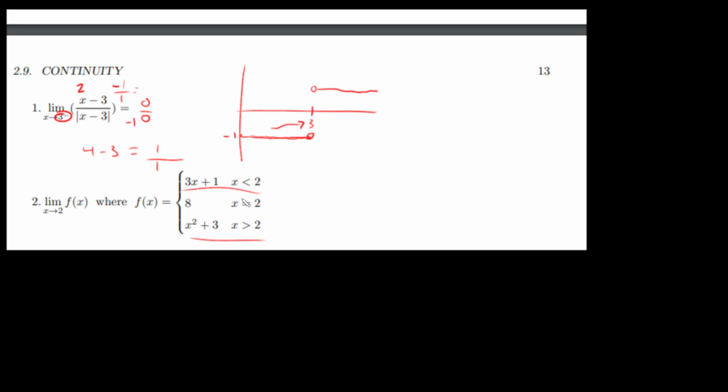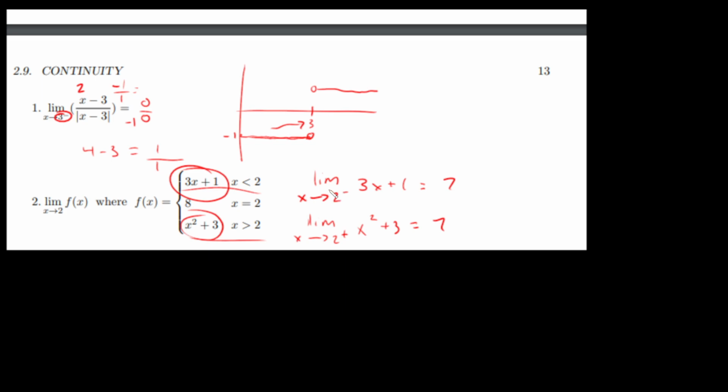So as it approaches from the left side, so when it's less than 2, so I'm going to write that out. As x approaches 2 from the left side, we're going to use this function because x is less than 2 here from the left side. Next, we just directly substitute this in, and we get 7. Cool. Now from the right side, that would be this function, because x is greater than 2. And we get, look at it, we also get 7.